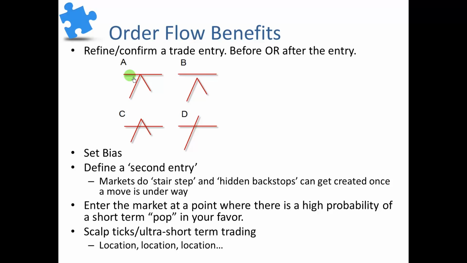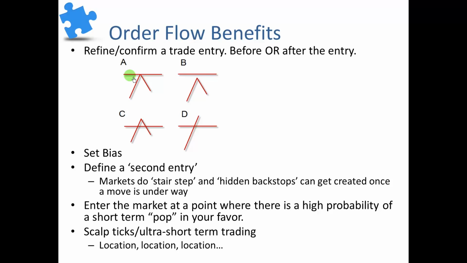Now, I'm not a pure scalper, but every trade I enter is kind of a scalp when I first enter it. I enter like a scalper. And one of the key things to keep in mind about scalping is that every scalper I know still has an emphasis on trade location. So you don't just look at order flow and ignore everything else. You still need to have a way to define a trade location.